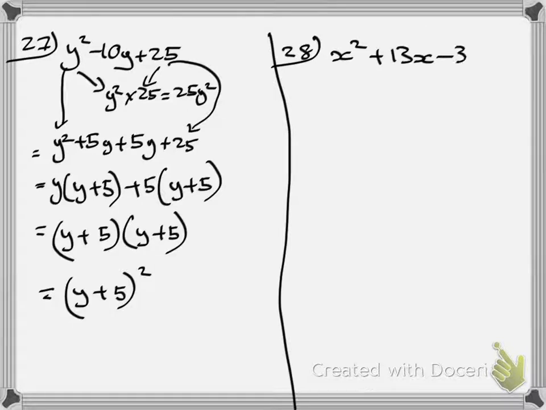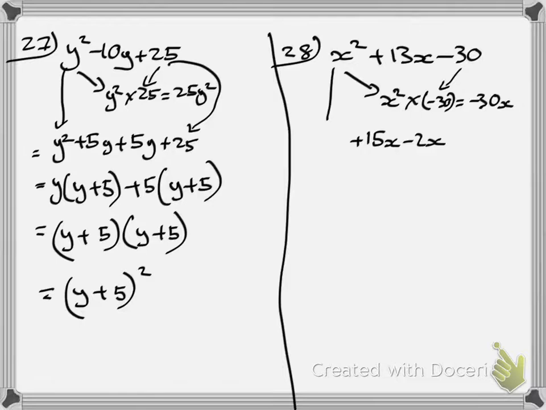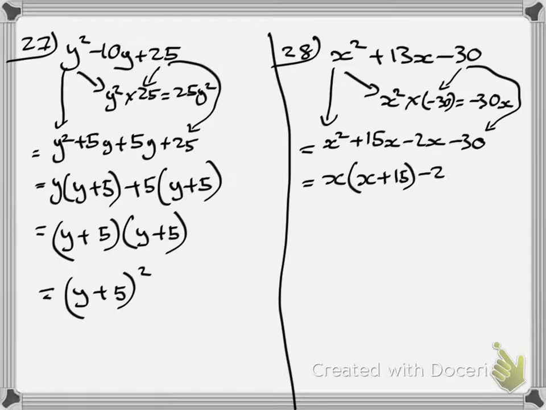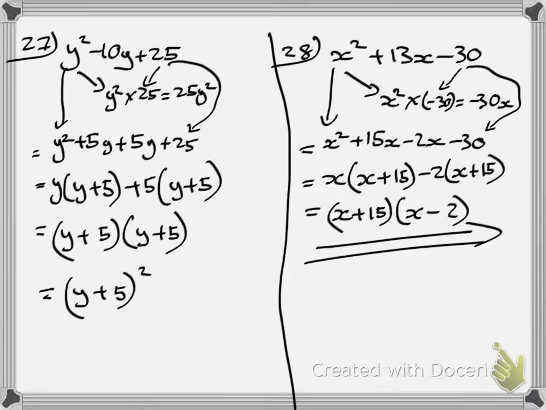You multiply the first term and the last term, which is the third term, and then you find the pair of factors that, if you add them up, give you the middle term. So that will be right. Yes, there we go. And then we factorize the first two terms, and then we factorize the last two terms. There we go, and then it's factorized. Right. Moving on.